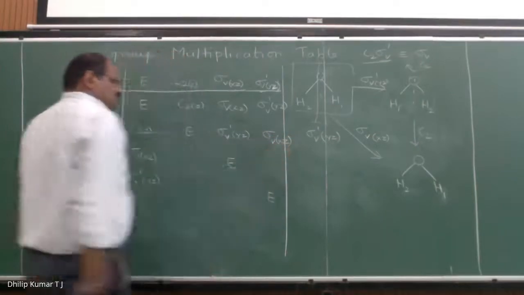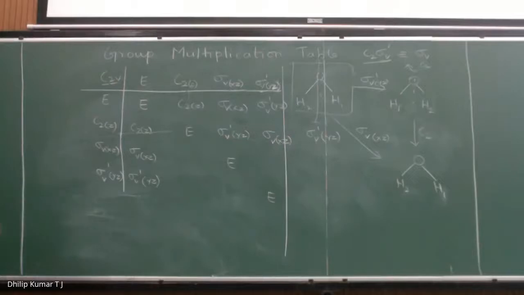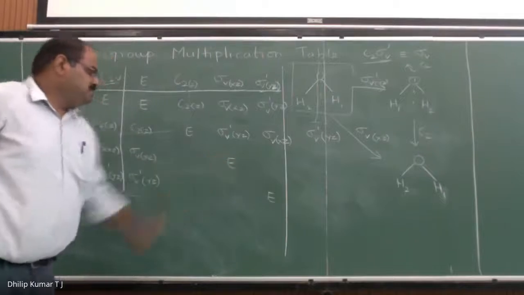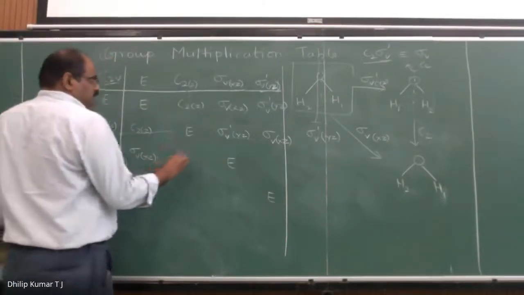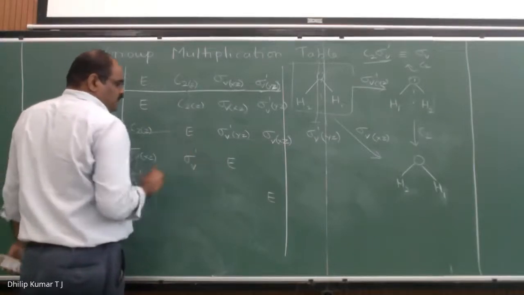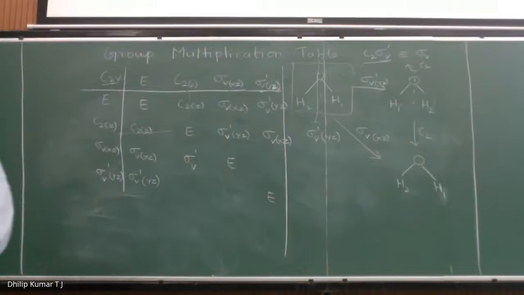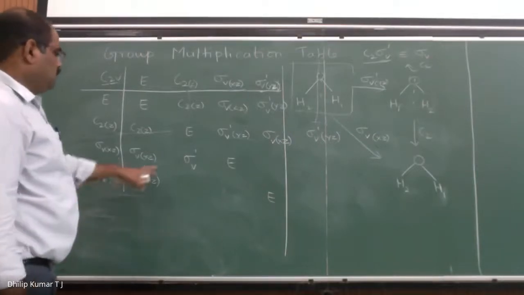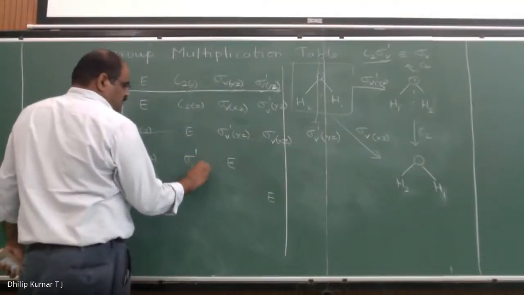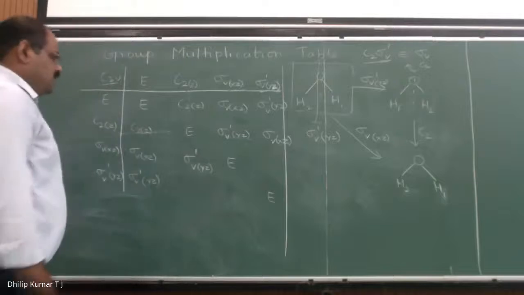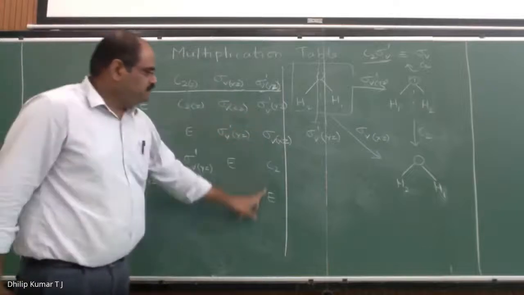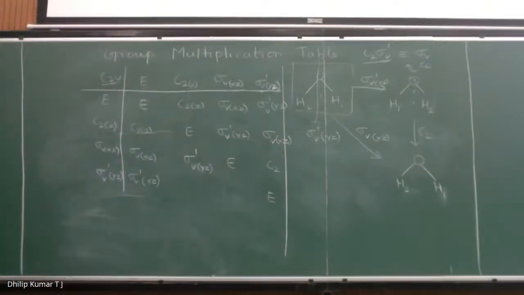Okay, so this way you can fill it. So I can write here sigma V into sigma V, which we have written. There are 2 phases here. What will you get? C2 is already there, E is already there. It could be sigma V prime, I guess, because sigma V is already there. So you will get sigma V prime, and this is YZ. And the remaining one here is C2. You can see it's all unique. That's why you can fill it. You need to verify at least once.